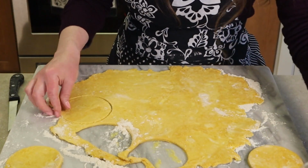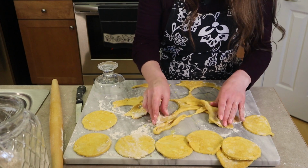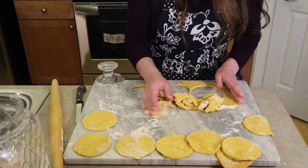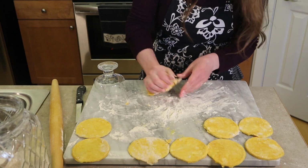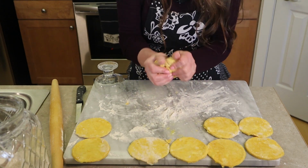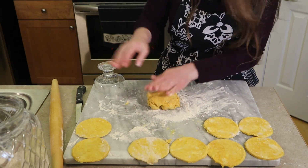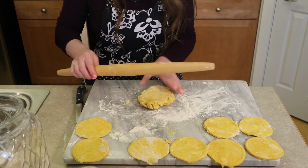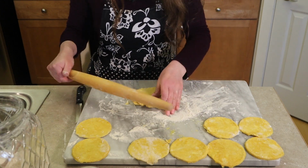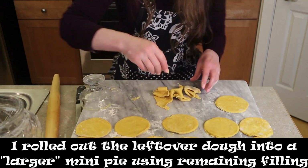And lift up, and you get your round pie. Once you've cut out enough circles that you can get out of that sheet of pie dough, go ahead and reform it back into that ball. I don't really like doing this because, again, I'm using my hands. That is melting the fat, and I don't really like that, but we've got extra dough, so we need to use it up. I can still see the fat blobs in there, so that tells us it's gonna be still a flaky dough. All right, I've got a little bit of dough left.